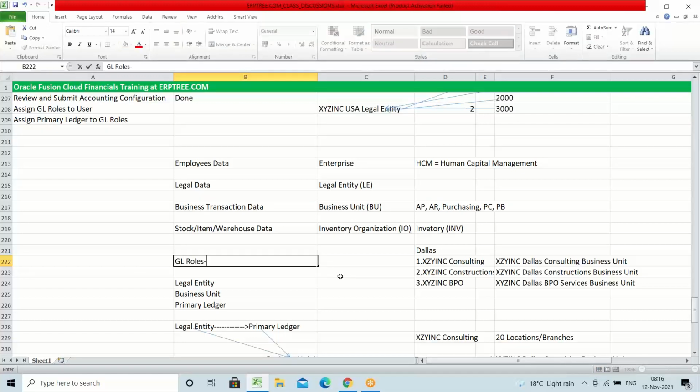GL roles we are assigning to the user. The user will have access to GL roles to record the transactions, but which primary ledger the user can use, that you have to assign to GL roles.